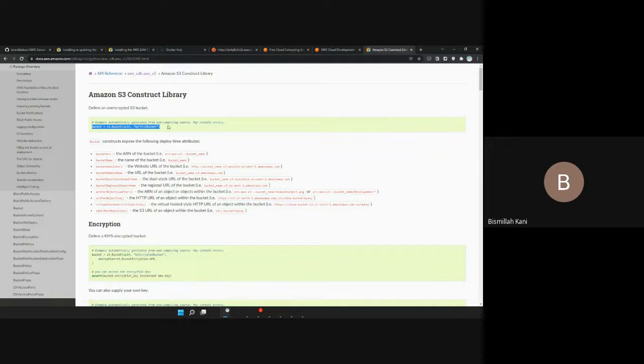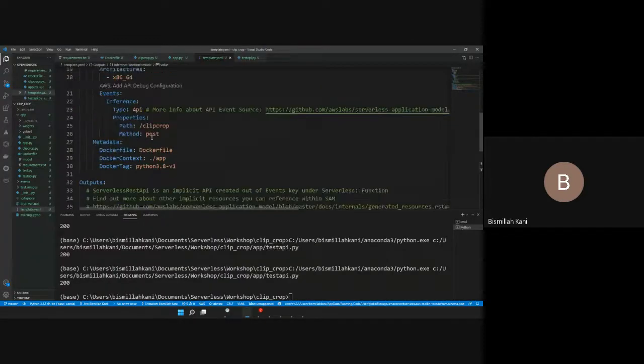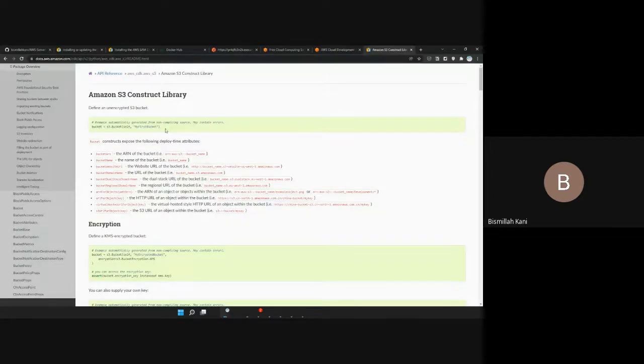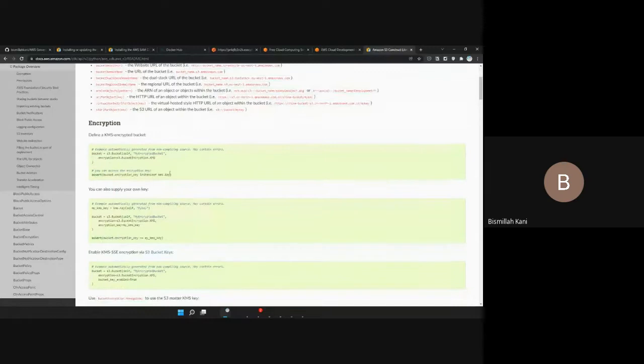But if you compare to my YAML template, then you have to write all these things. I have to say S3 bucket, I have to say type, I have to say property, all those things. And it is in a YAML format, so I have to take care that I use proper tabs. I cannot do any comments, and also I cannot do any debugging on this. But I can do debugging on this CDK thing, right? Got it.